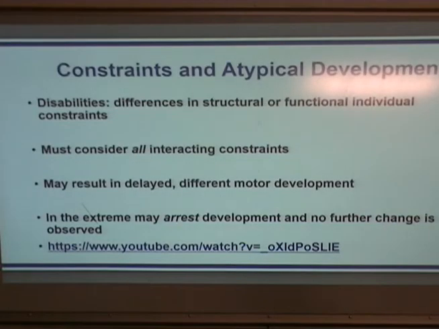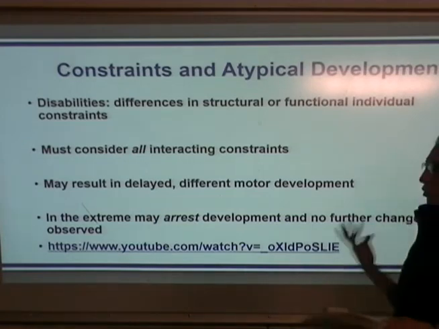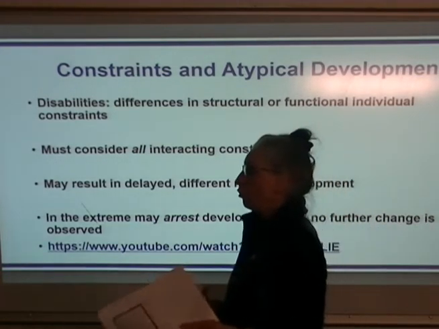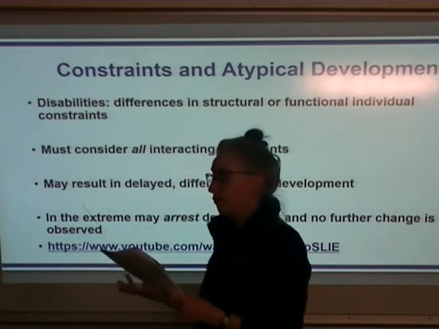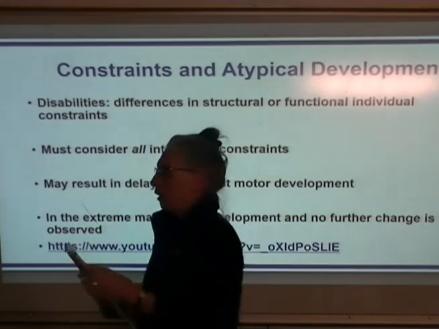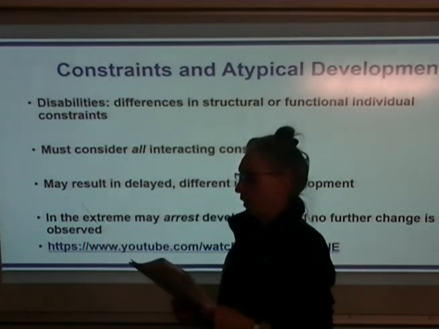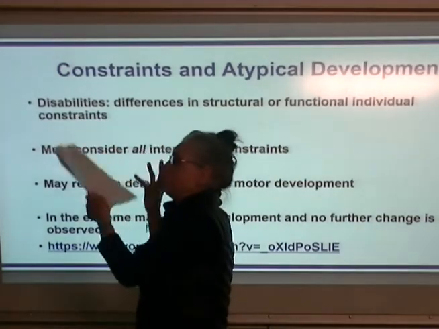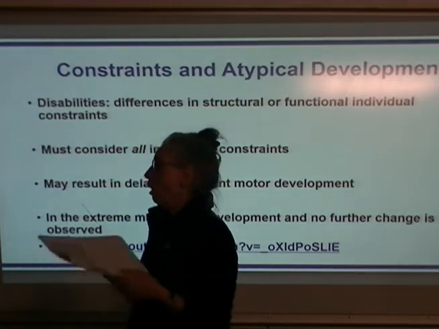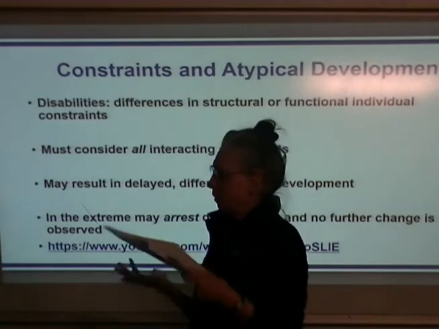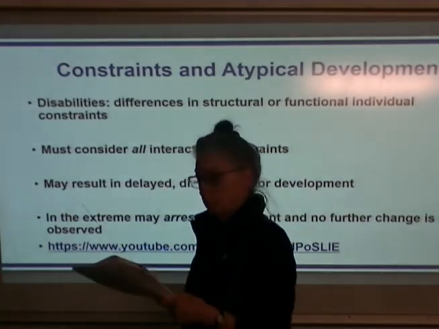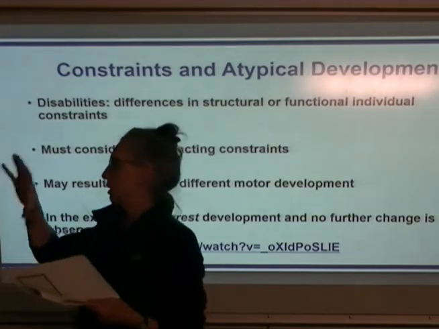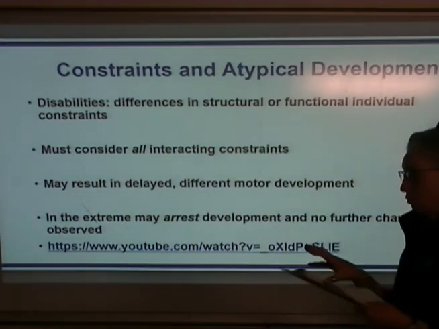So usually, research is performed on a typical population or an average population, right? But it can be very interesting to look at a population who are very much better at movement than average, or a population who are poorer at movement than average, for whatever reason, right? So when we look at atypical development, we can also use this triangle idea to help us out, right?